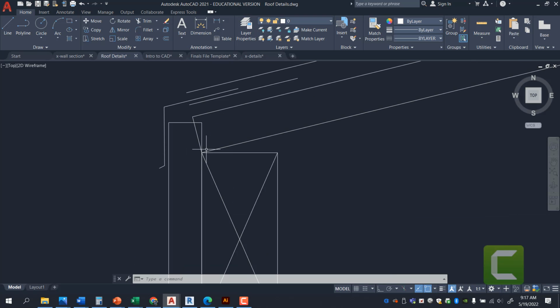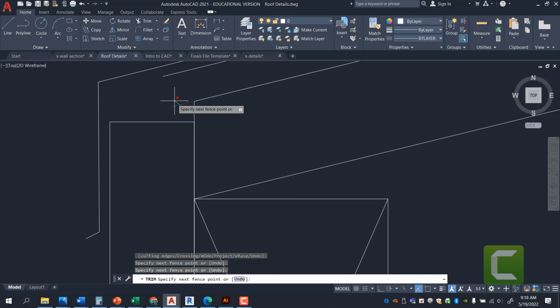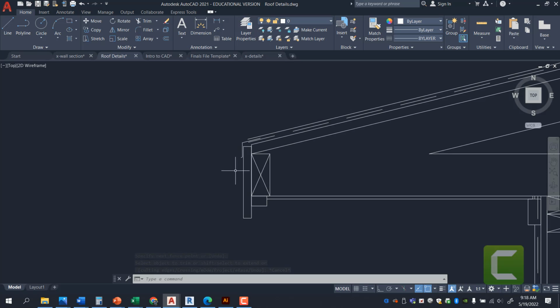Your plywood can be cut at an angle. Your fascia board is normally going to remain straight. So I'm just going to go ahead and straighten this out. Most of the time, they will stop this short. This is the most important part. You're not supposed to have a leak here.